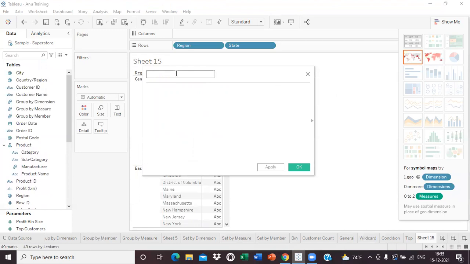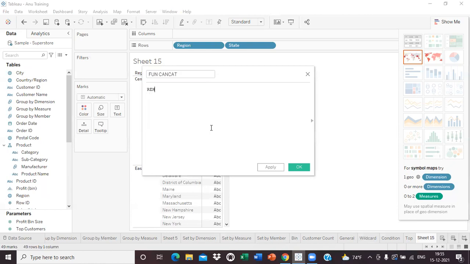First I will explain about the concatenate function. Concatenate function means we can join two columns as one. We will see that function. I am naming it function concatenate. In this space, we can write the equation. To concatenate two columns, we can simply write like this. I want to join these two columns, region and state, as one column.